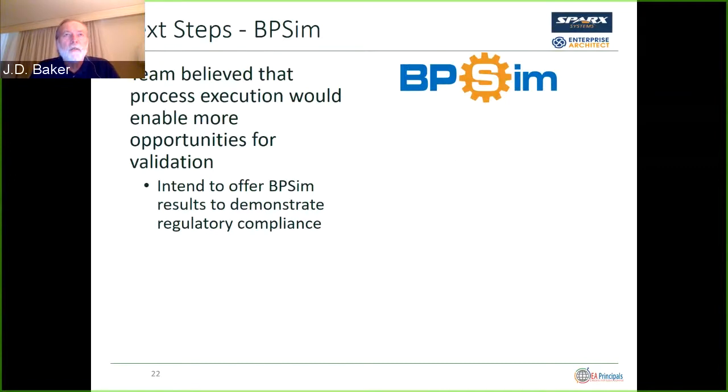So next comes the introduction of BPSim and the notion of, well, now that we have a set of processes that are accurate and we think precise, now that we have a set of processes that are based on a standard modeling language, and now that we have a set of processes that have been validated against the specification, perhaps we should work on validating them against the business need.